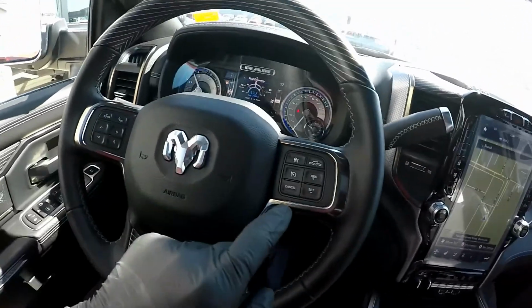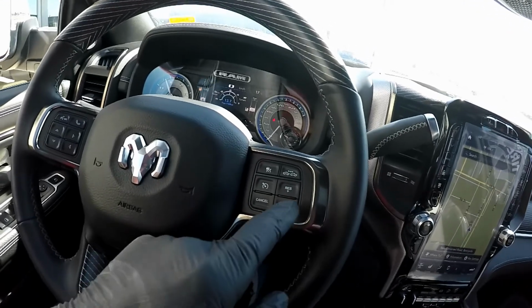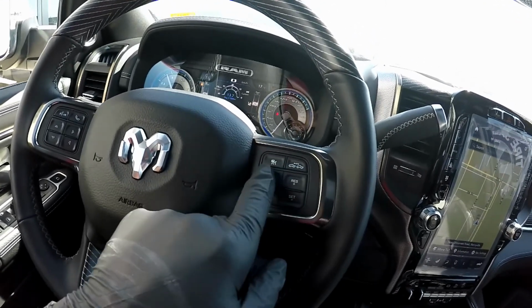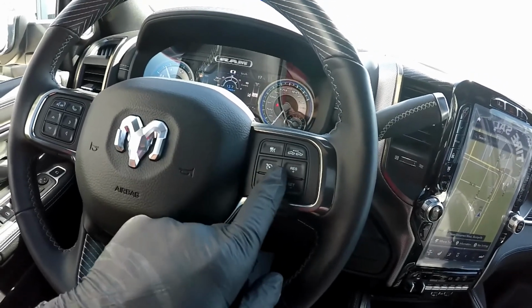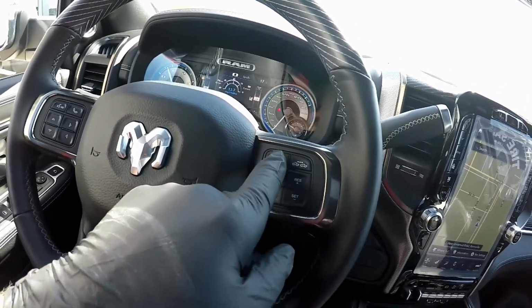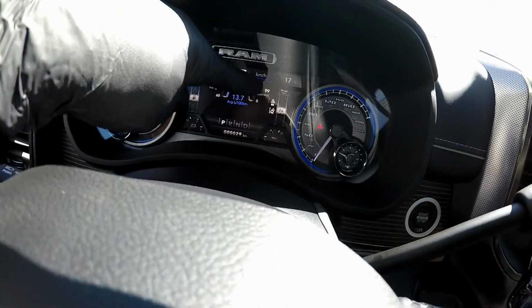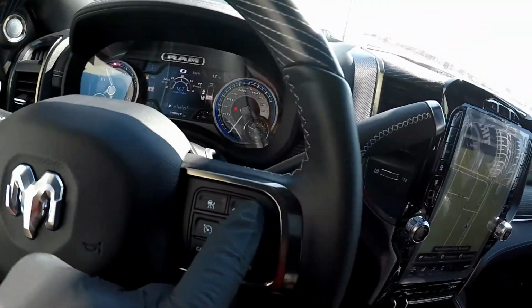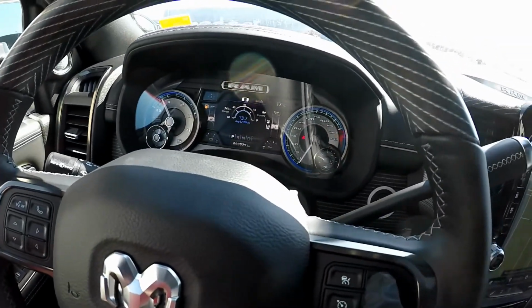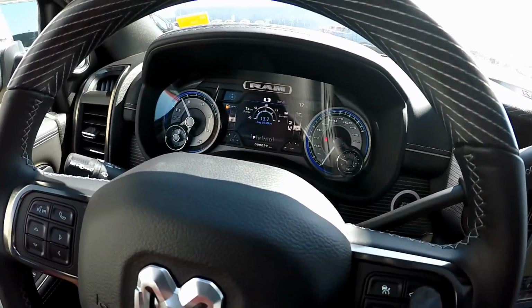Moving across the steering wheel, you'll see this thing is also equipped with adaptive cruise. So we've got your adaptive cruise buttons just atop right here. You'd set your cruise speed with your regular cruise control buttons right here, and then to turn on your adaptive cruise, you just hit that button and you'll see this little symbol here, right over here. It's got the bars in front of the truck, and you can actually set the kind of distance that you want for your adaptive cruise.